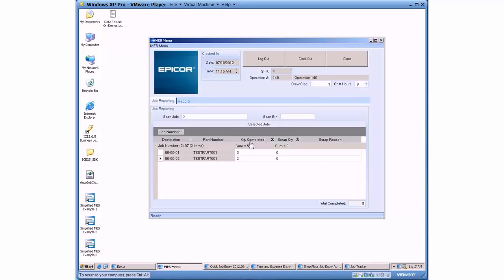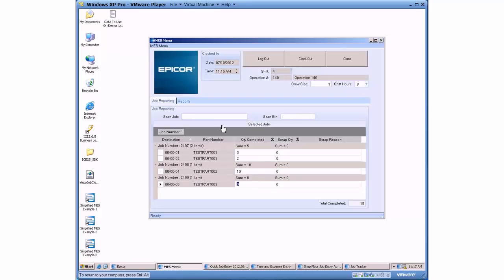And you'd go through and repeat this for all of your other jobs. And let's do 10 to this one. And the last one was 2499. Get all 6 of that.